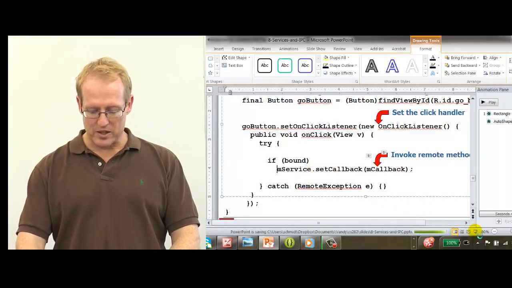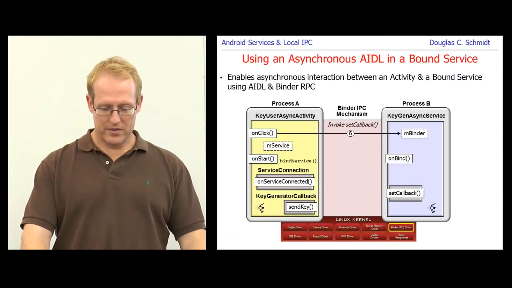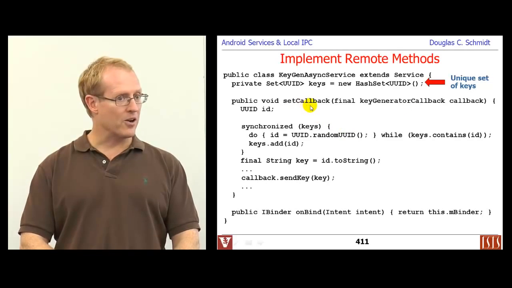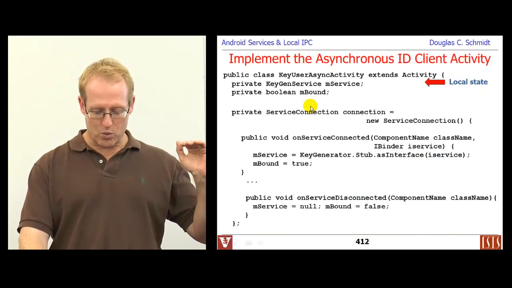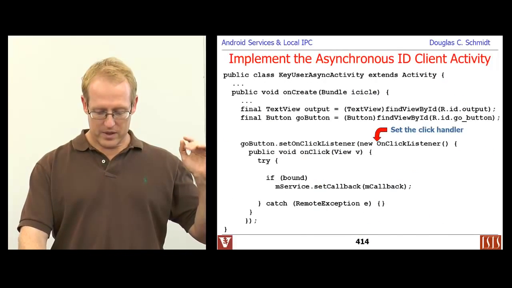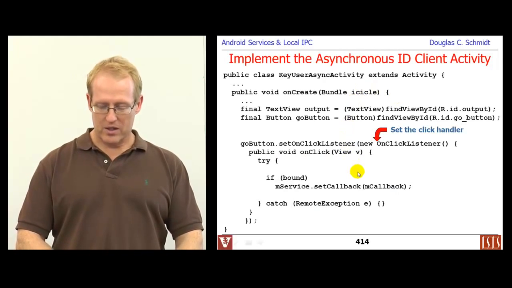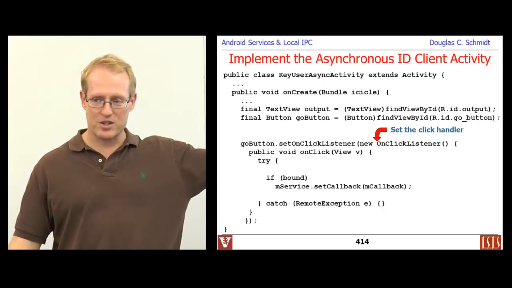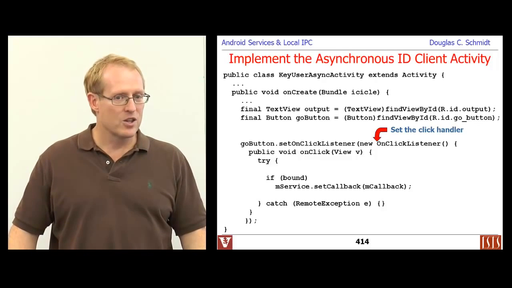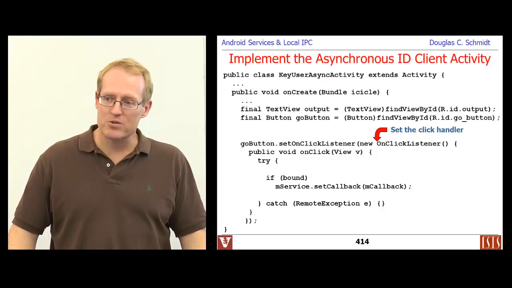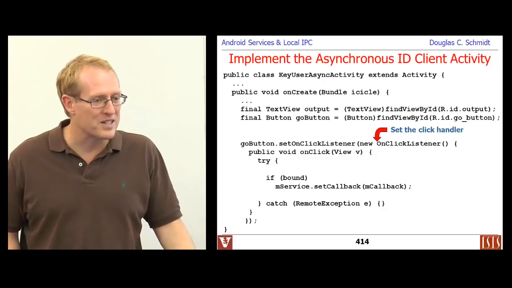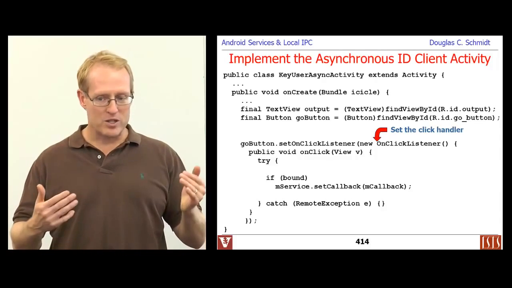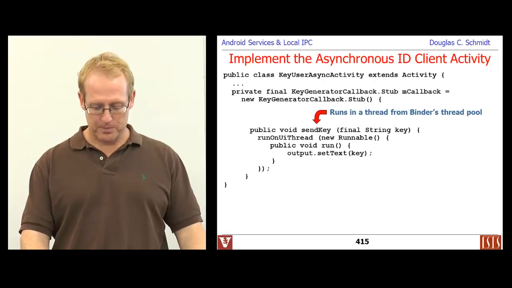And that will then go ahead and kick off this call, where it'll do the set callback call. So that'll take place. Notice that when set callback is called, it goes on its merry way. It doesn't block. It doesn't stick around waiting for the call. It just comes right back. The GUI, the user activity, is responsive to any other things that may want to take place at that point. We're not waiting. We're not blocked. We're not synchronously in a request response lockstep mode.